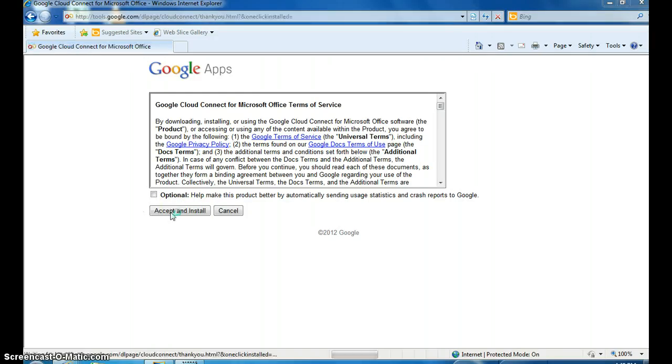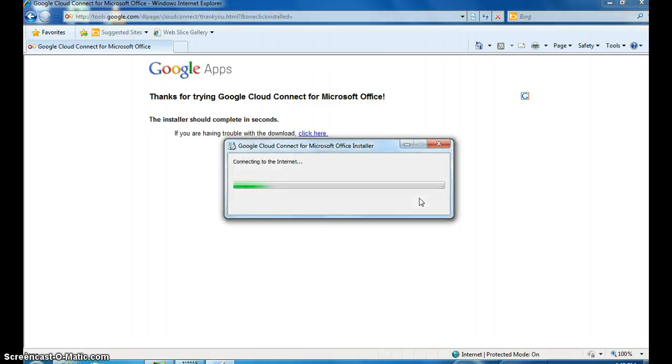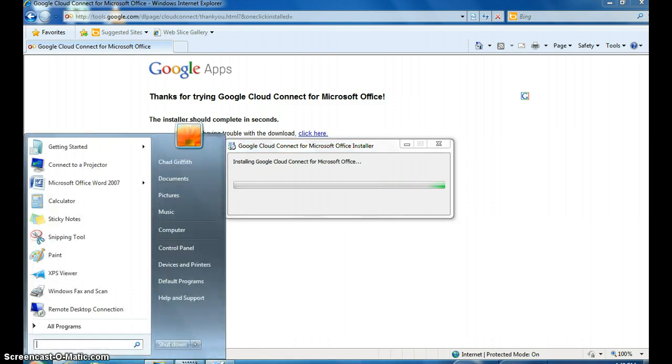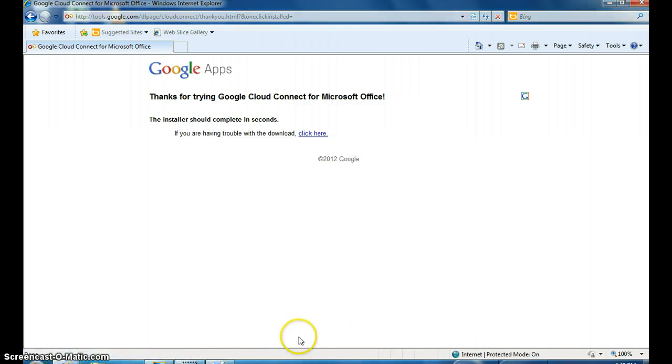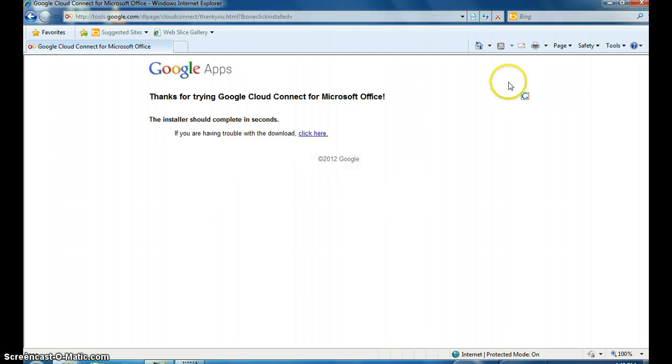When that's finished, you'll see a window that it was successfully installed. Okay, you'll see a message now that says thanks for installing Google Cloud Connect. At that point you can close.